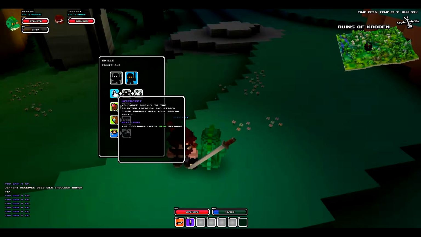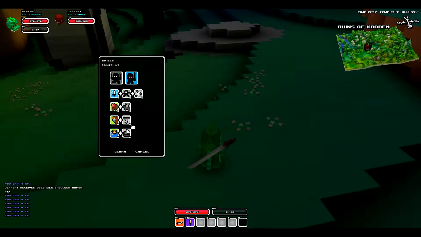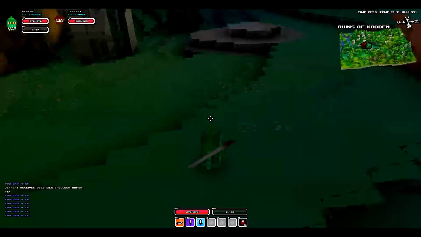All right, you move quickly to those cooldown lasts. And you stun them and knock them up. It's the best part. So like, let's go fight something, and you can use it on it. We'll show you what it does. Okay. All right. So that's my.